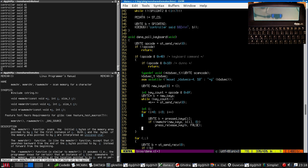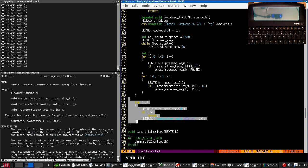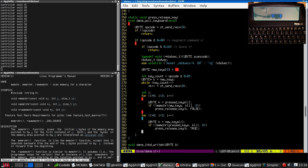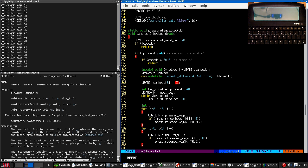Released. Then we go through the new keys. If there are any new keys that aren't in the pressed key buffer, that key has just been pressed. And of course, the last thing we need to do is to copy the key state over. So this is going to be ubyte scan code, bool pressed.